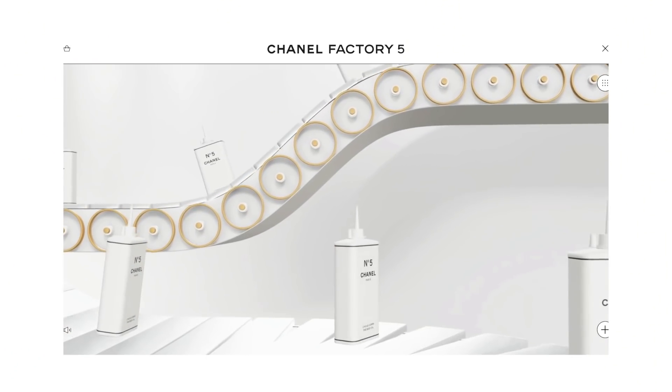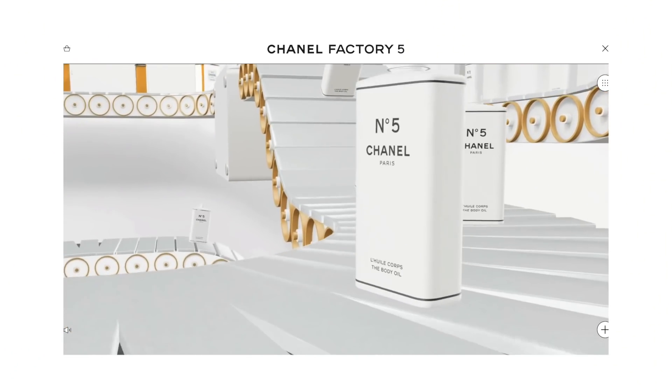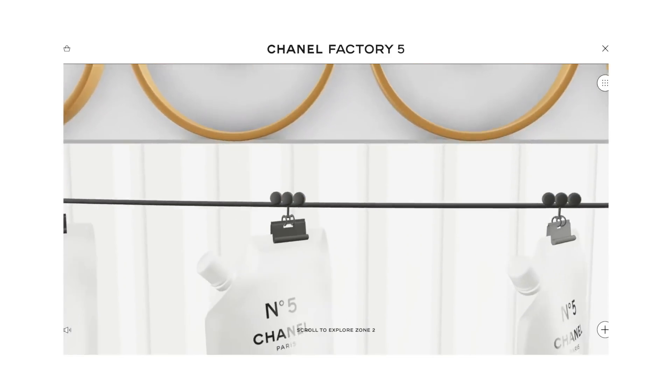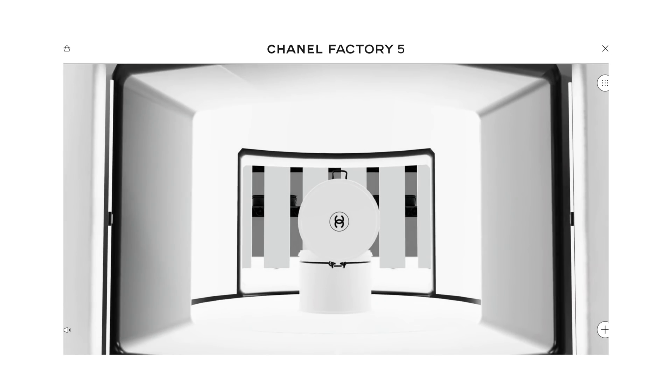This collection was quite special for a couple of reasons. Number one, it celebrates a huge milestone. Number two, Chanel took quite an interesting approach: instead of looking to the past and their heritage, they actually looked into the future and tried to envision what Chanel No. 5 might look like 100 years from now, rather than what it looked like 100 years ago — which I thought was absolutely genius.